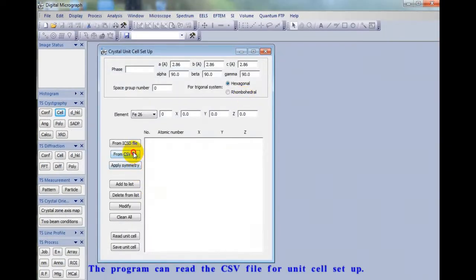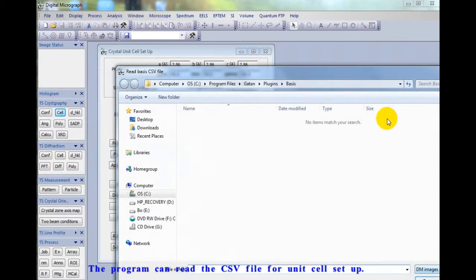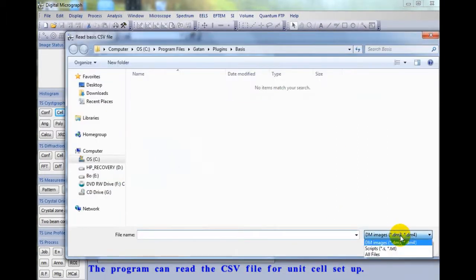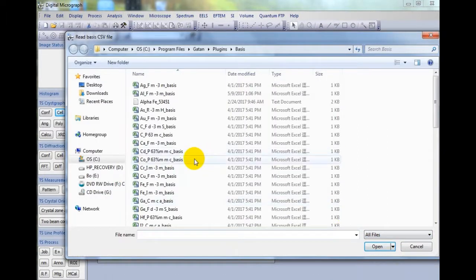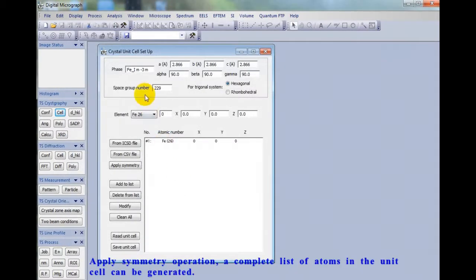The program can read the CSV file for unit cell setup. Apply symmetry operation. A complete list of atoms in the unit cell can be generated.